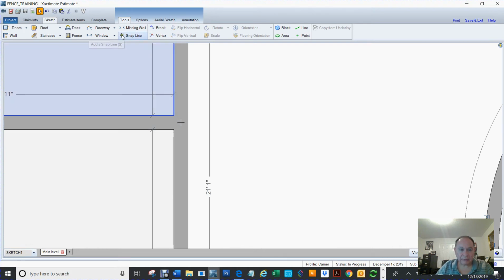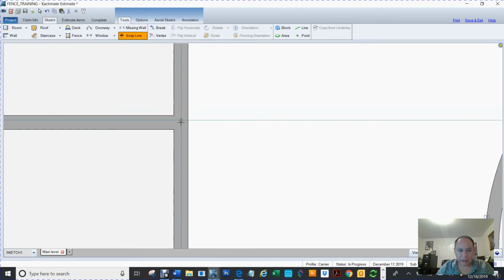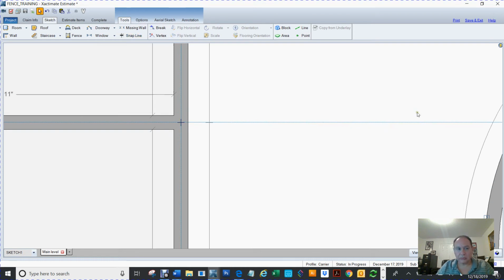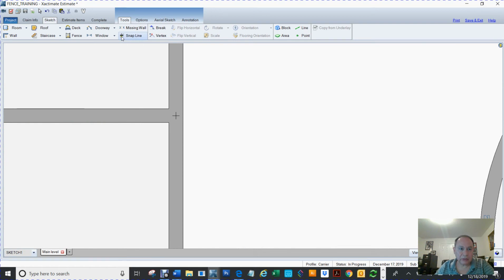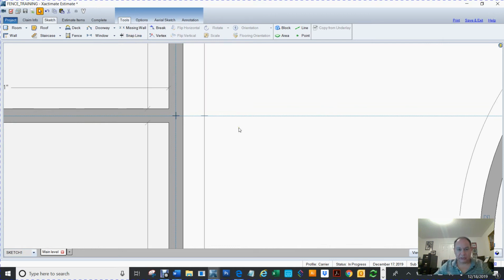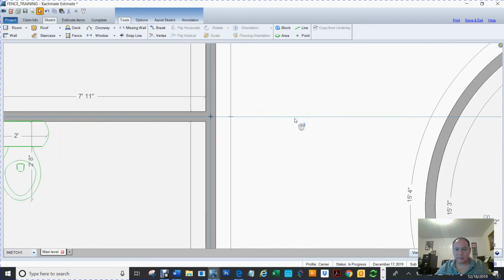If I click here, I can get right in the middle of that crosshair. Sorry about that. Okay, so go to the snap line, and I'm just going to click once right in the middle. Okay, then I release. Now you see I got a little guide there.